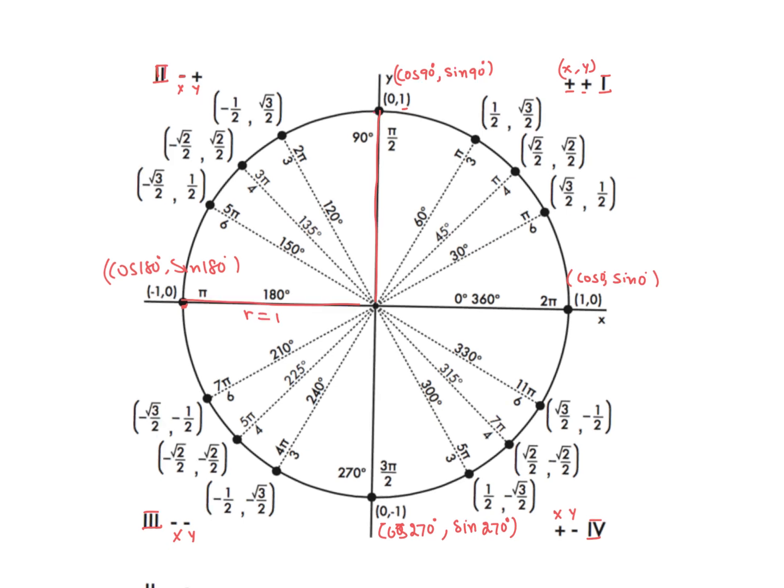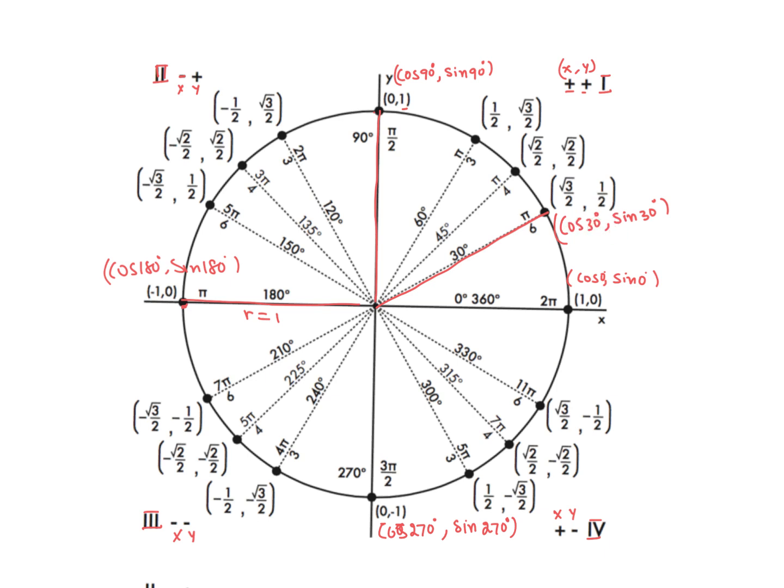We just made the table for 30 degree. If you notice, on your table, 30 degree or pi over 6 are the same thing. This means that this is in degree, and pi over 6 means radians. Cosine of 30 degree comma sine of 30 degree, from the table, is square root 3 over 2 comma 1 over 2.